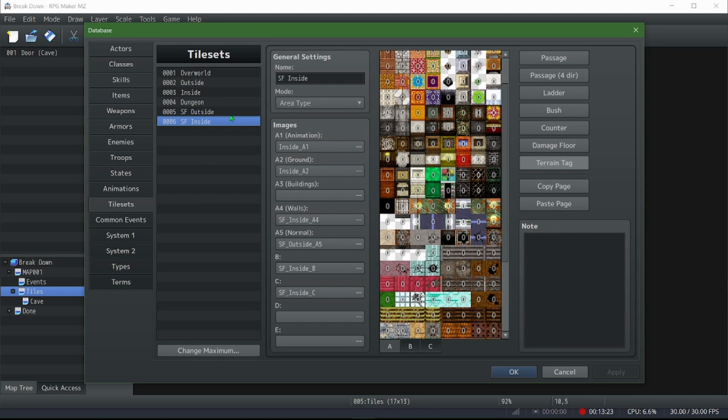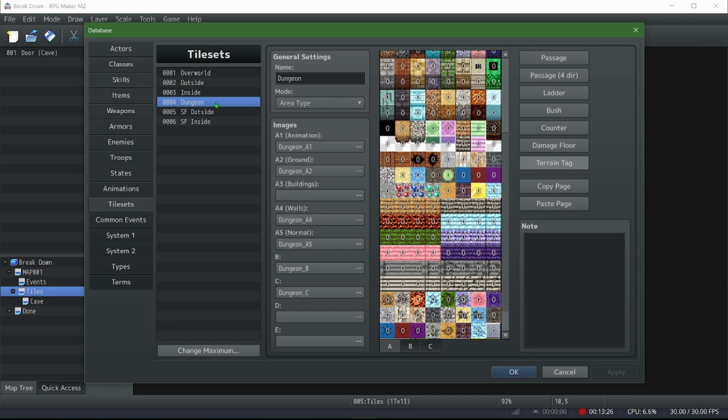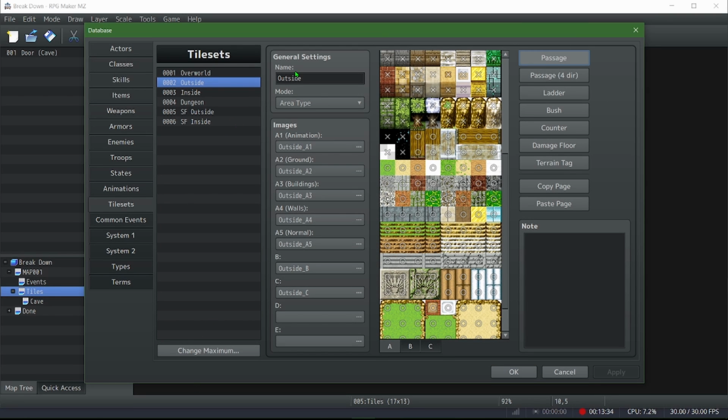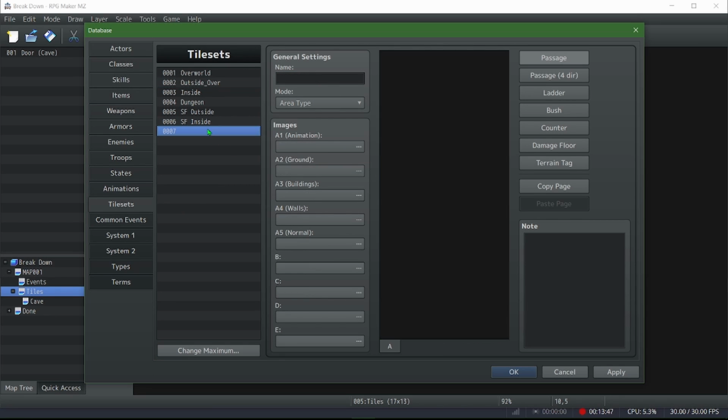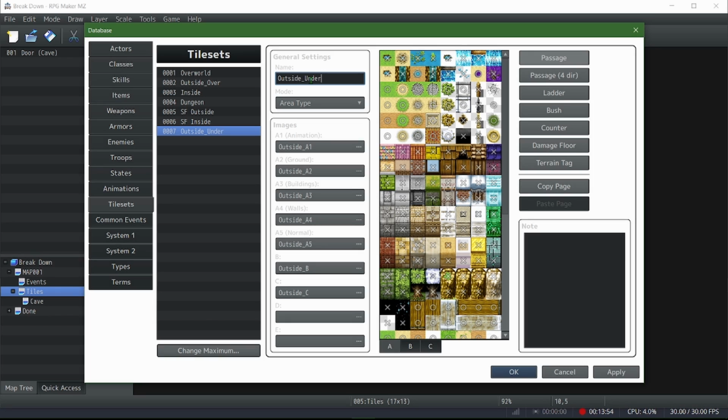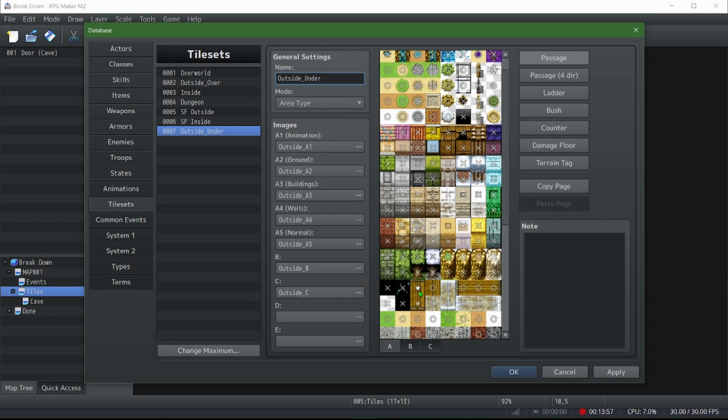Sometimes you have a map where you can walk over and under tiles, like if you have a bridge that goes over a walkable area and then the player can walk over it. This would be over. Then you literally just have 2 tile sets. I just name them over and under for simplicity, and the other one would be set to star to be above the player.